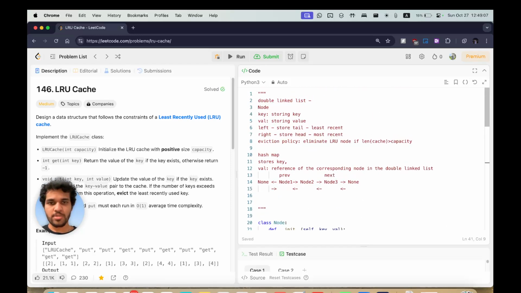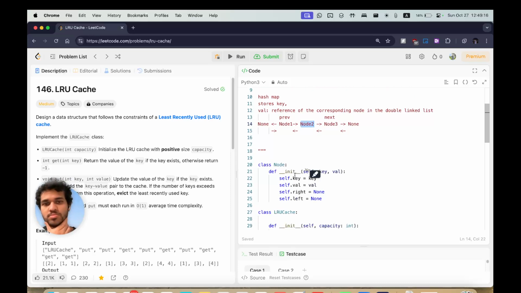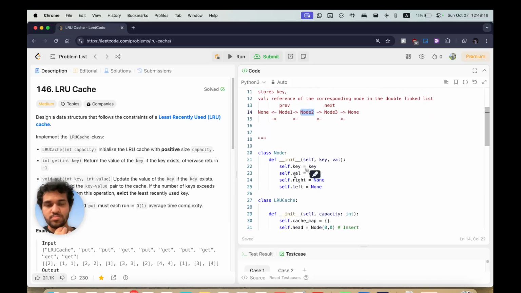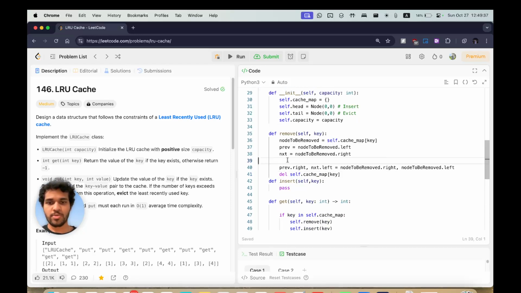So this bypasses the current node that we have. Next, we can just remove the node from the cache map. We delete this. That is destroyed.